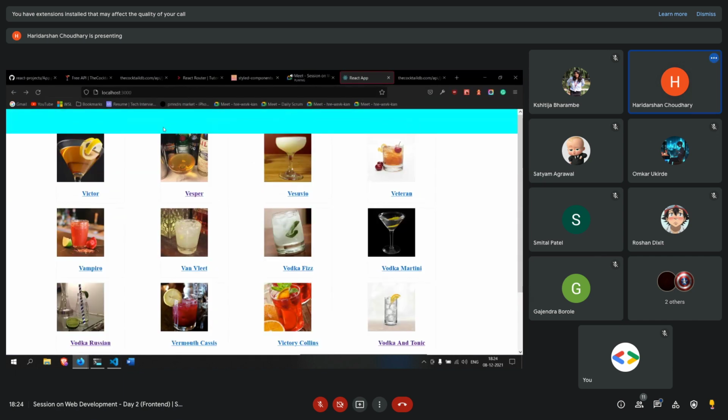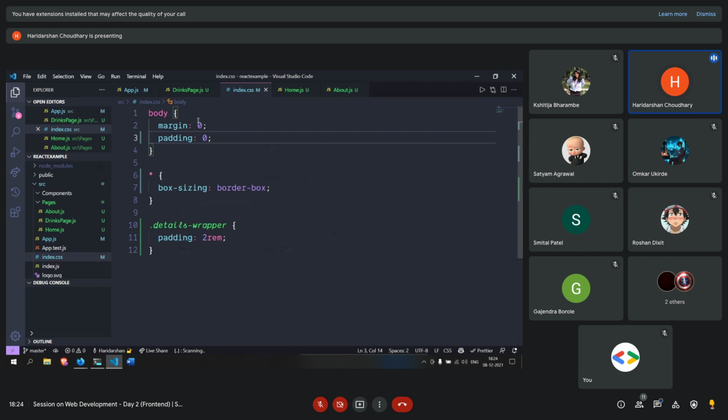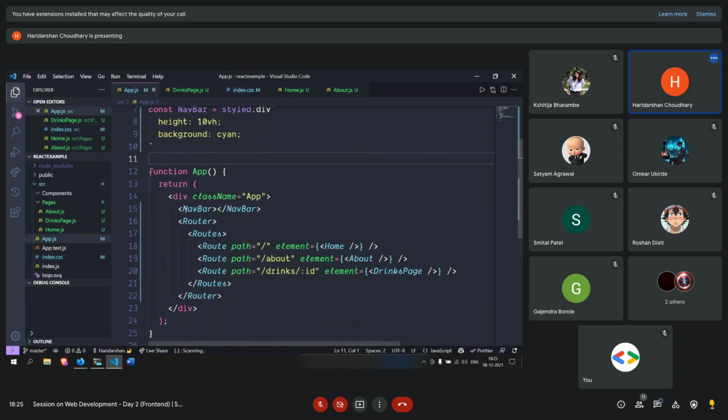So we have this thing, but on a navbar we generally have some links. So we can add a few links here, and I guess this is the right time when we should actually create a new component for navbar.